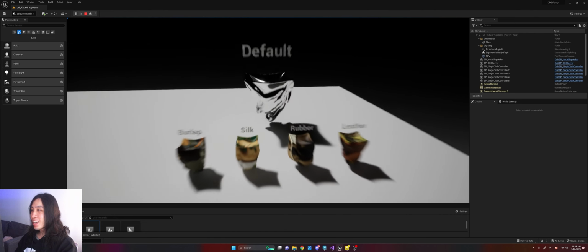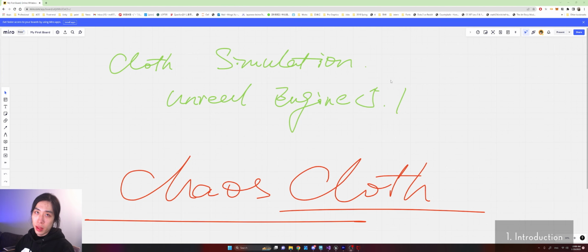Oh, look at that. Cloth simulations. So Epic introduced this new Chaos Cloth system in Unreal Engine 5. When I was playing around with this system, I found all the information, documentation, and tutorials are scattered around. So I want to put some of the useful information together here and also add my own experience and lessons, so that you can actually use this Chaos Cloth system in your own projects, and at the same time inspire you about how to make it look good and fun.